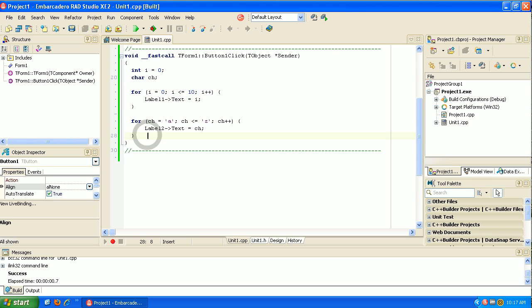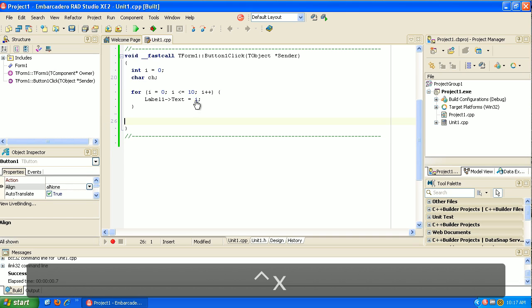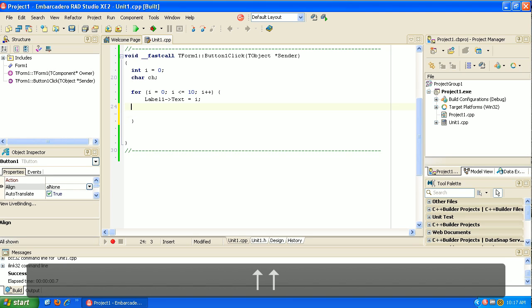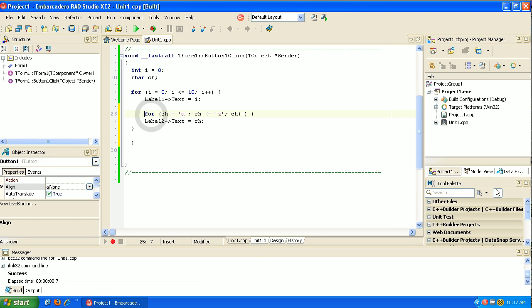But let's say, what if my program said that I need to count from A to Z 10 times? How would we do that? Well, what we need to do is, this is called a nested for loop, and we're nesting them together. So if I put one for loop inside of another one, right, then what'll happen, clean this up so we can see it here.